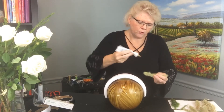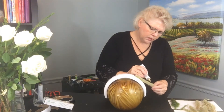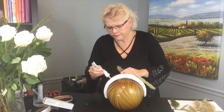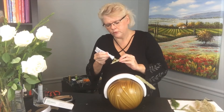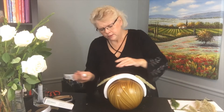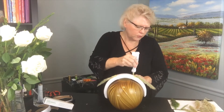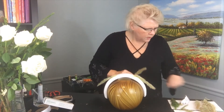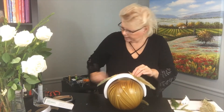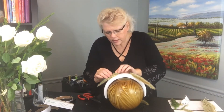You have to put glue on both surfaces, so we're going to glue this down and maybe even let it stick out just a little bit. We're going to work our way towards the middle, towards our focal point. Adding our beautiful grasses — dried materials are so popular. We're seeing that all through floral design trends, whether it's for party work, everyday design, or weddings. My rule of thumb in designing is if you put it on one side, put it on the other, so that we get dimension and balance.